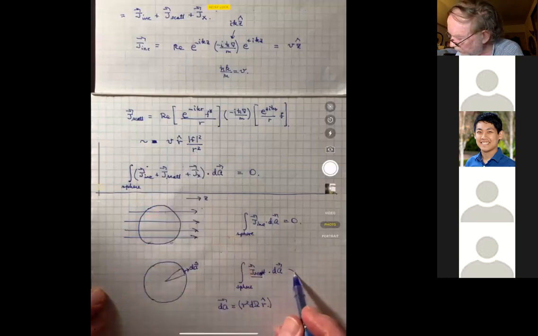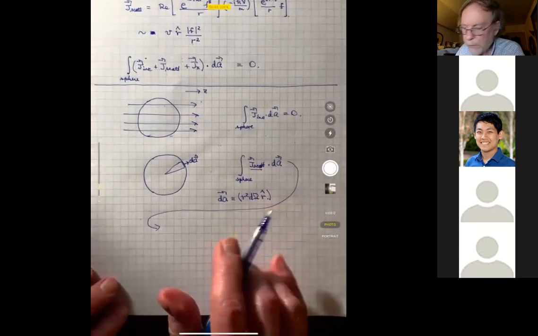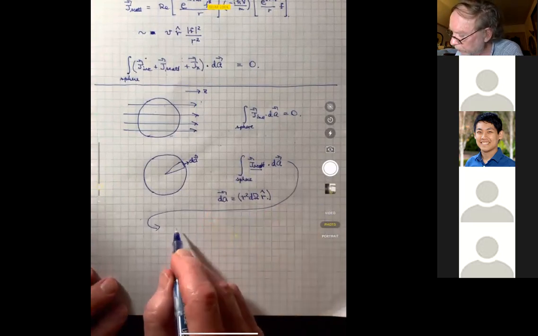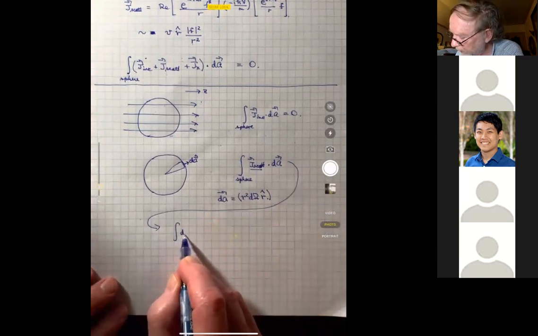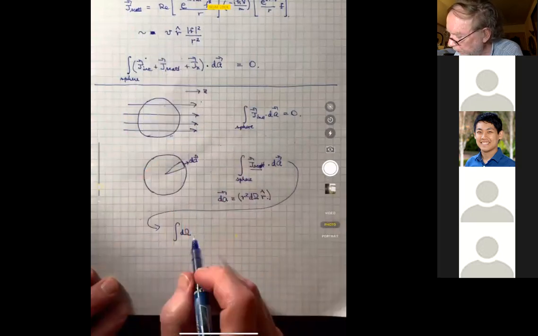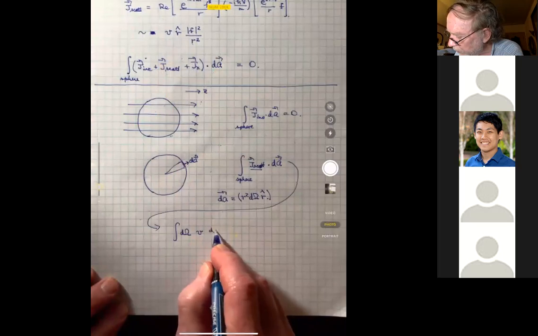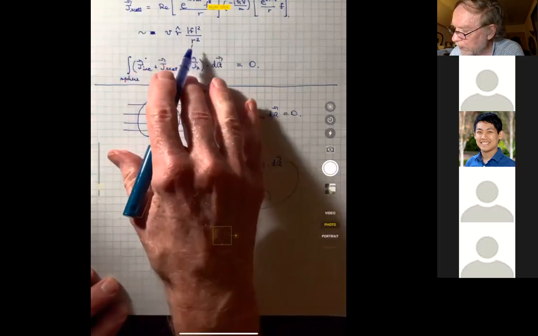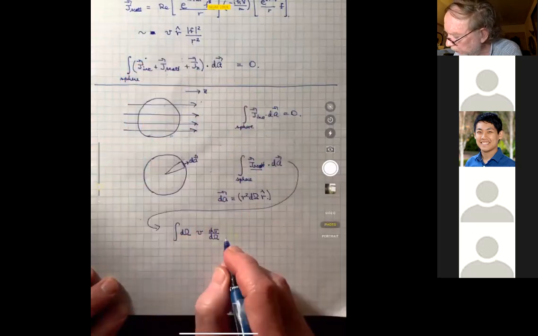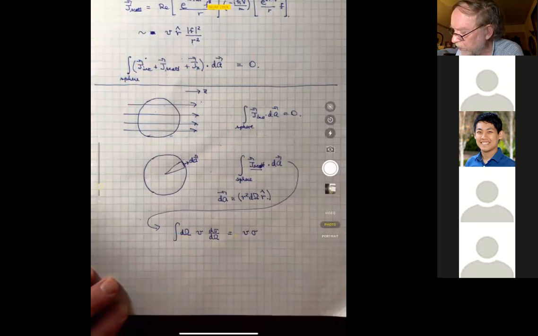And so this then, let me bring it down here so you can see where it is. This integral then becomes equal to the integral over d omega of the velocity v times f squared, which is d sigma d omega. We worked that out earlier. And then everything else cancels, the r hat and r squareds go away. And so you see this gives us v times the total cross-section sigma.